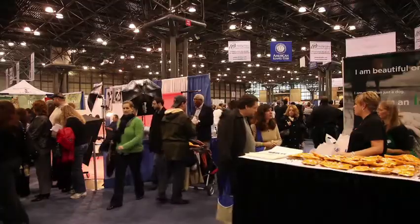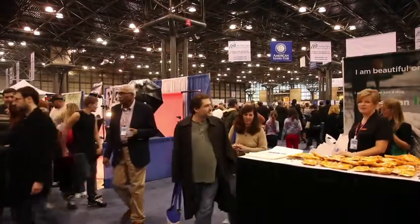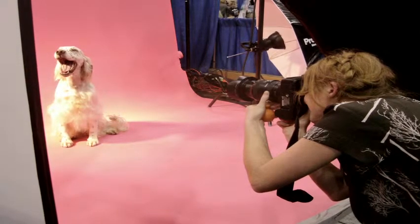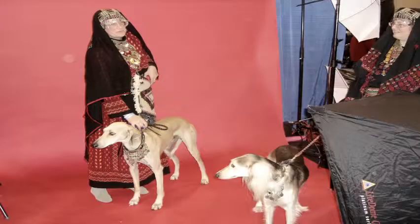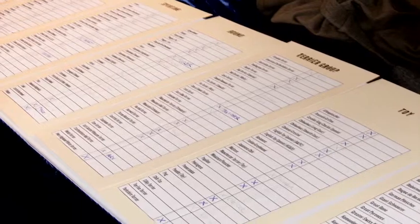We hit the jackpot with a breed awareness event that happened at this huge convention center in New York City. I had the space that I needed to make the pictures that I wanted to make. I had a team of volunteers talking to the dog owners and getting them to participate in the project. We had the organization down at this point. We had huge lists of the dogs that we needed to get to complete the project. 86 down, only 53 to go.